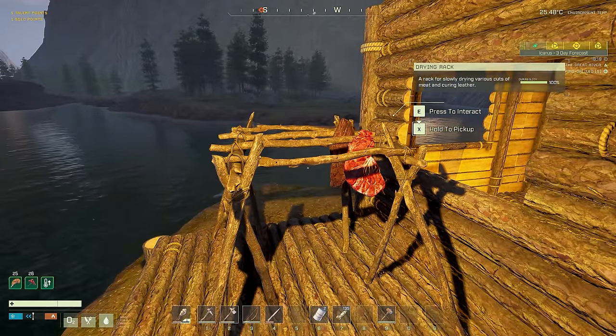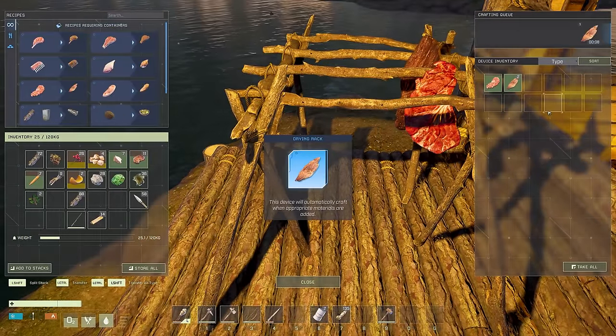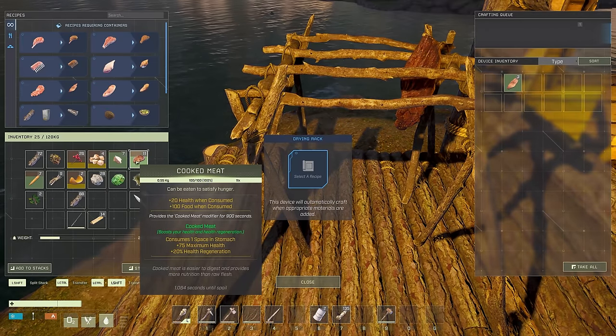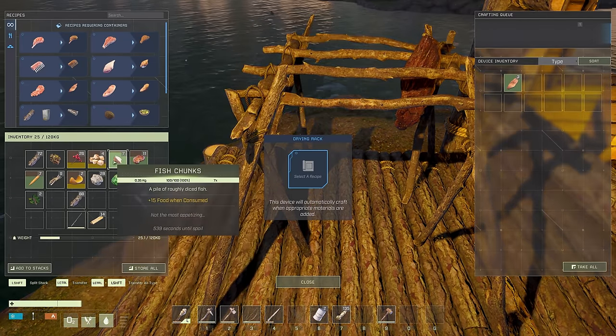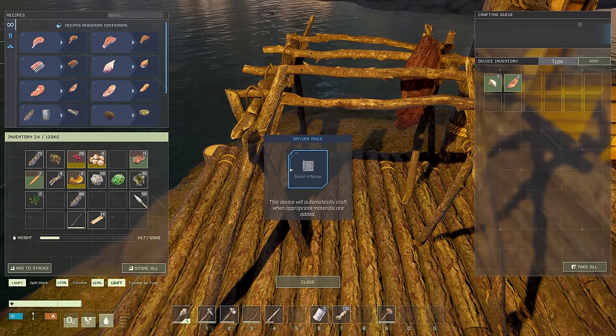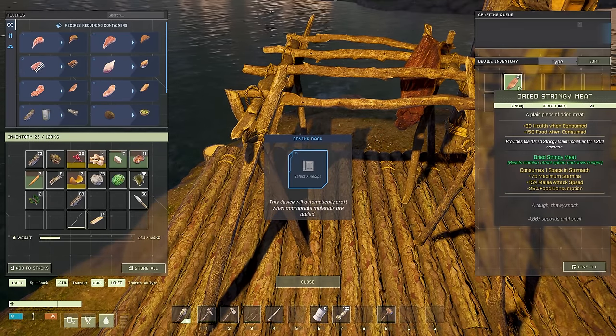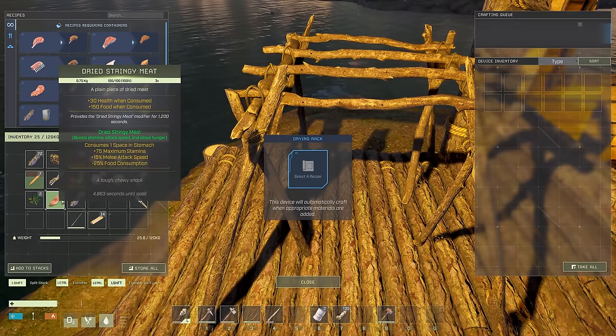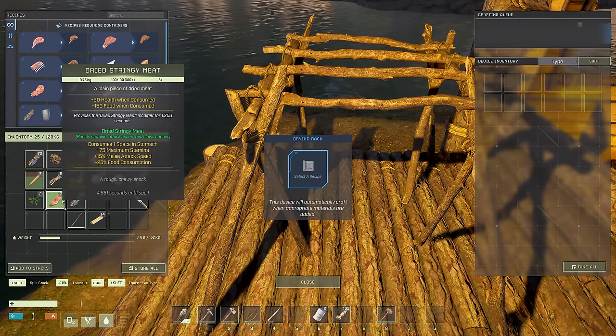And then I did build this drying rack. I wasn't sure how it worked until I found some stringy meat. I tried putting regular fish chunks as well as the regular meat before I cooked them up, and that just didn't work. It didn't do anything. It doesn't show it in here. So it looks like stringy meat works and then probably some other meats. But yeah, I'm guessing this meat will just last a lot longer now that it's dried.